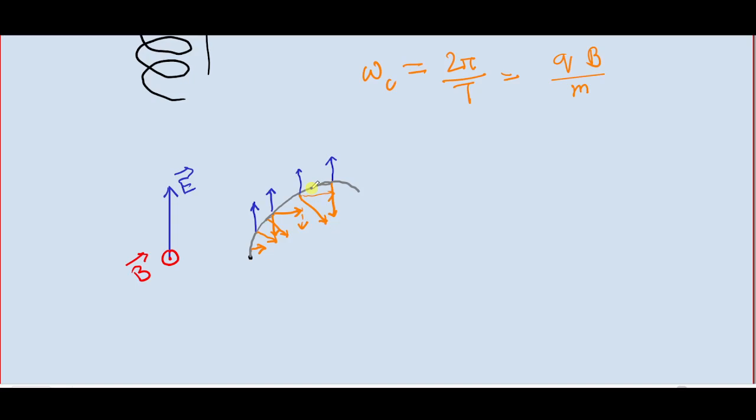As the particle moves downwards, it's now doing work against the electric field, or rather the electric field is doing negative work on it, so its energy and hence its speed goes down. The magnitude of the magnetic force goes down, and also it starts to tilt, this time towards the horizontal. So ultimately the vertical component of the magnetic force begins to decrease. At one point the vertical component of the magnetic force exactly becomes equal to that of the electric force, after which the electric field produces larger force, and hence the net acceleration becomes upwards. But since the particle is moving down, an acceleration which is upwards essentially means the particle will keep on slowing down.